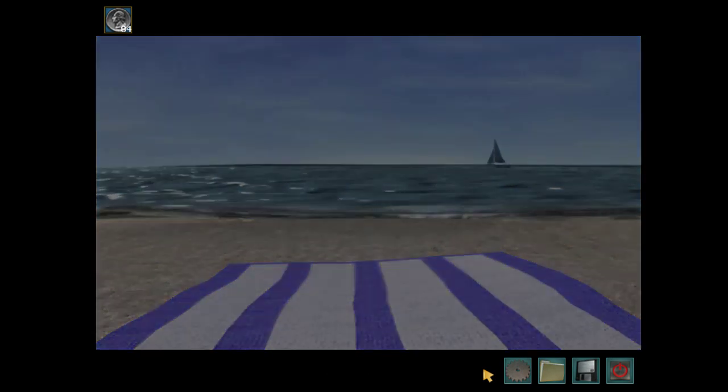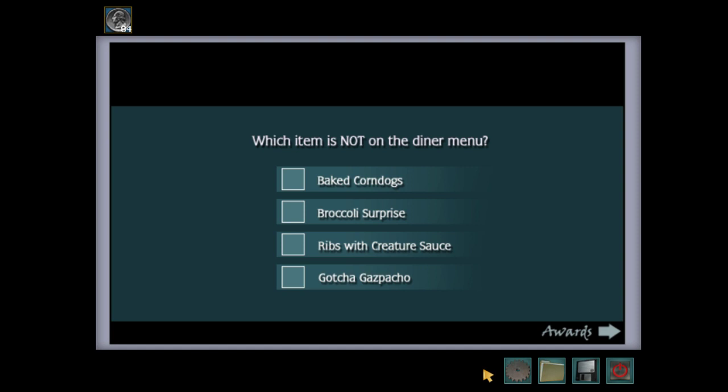Yep, Detective Beach just knew Greek letters. He apparently is a Greek scholar. Maybe he was a fraternity guy in college. I don't know. So what item's not on the diner menu? Ribs with creature sauce, gazpacho, broccoli surprise, or baked corn dogs? Which one should I pick? I don't think we get anything. I don't know. Let's see. It's just a fun trivia question.